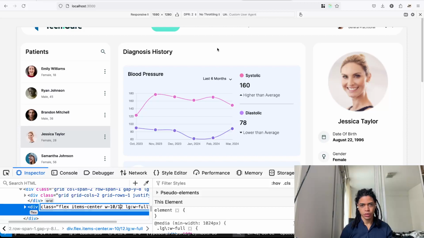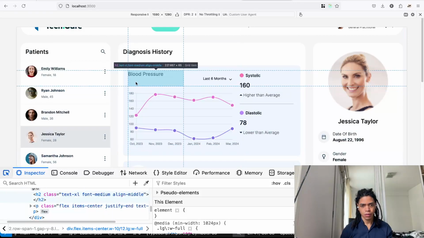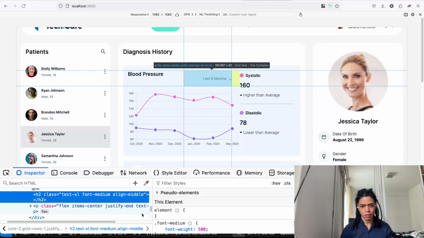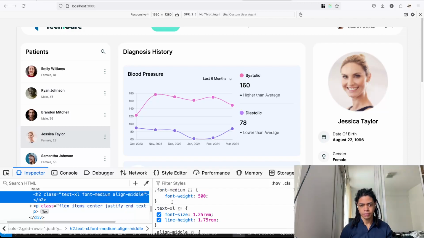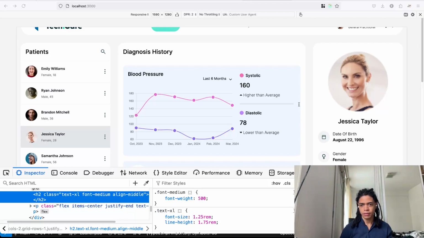And now it comes to another challenge here. Okay, makes sense.